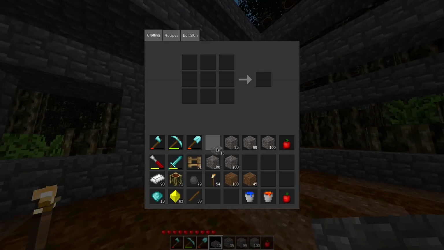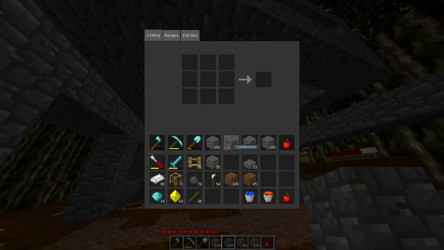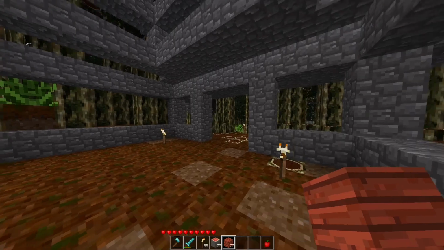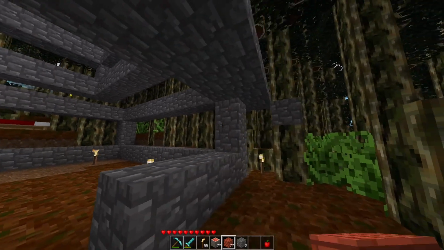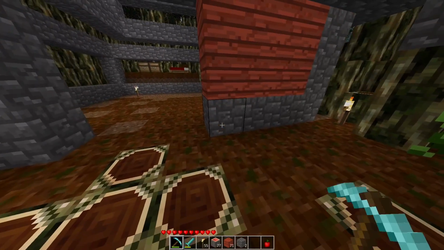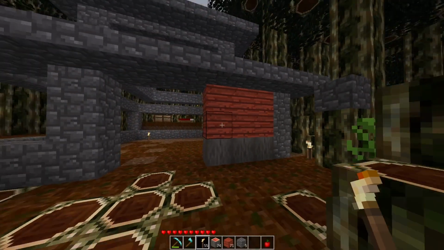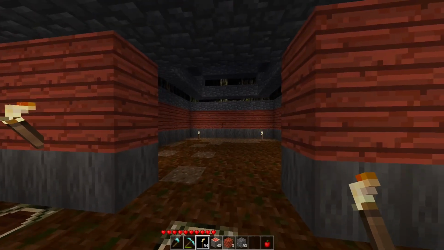So I think I'm actually gonna start building this into a proper thing, and change out some blocks and make it a bit more proper. I'm thinking the acacia wood could look kind of nice. Let's see. Yeah, something like this could work, and then having some of these could work quite well. Yeah, I think this looks pretty nice.